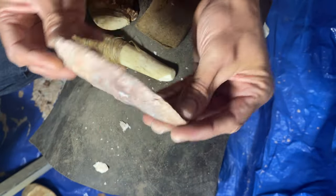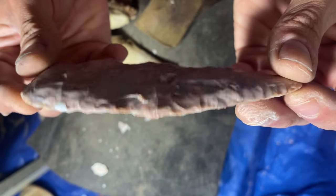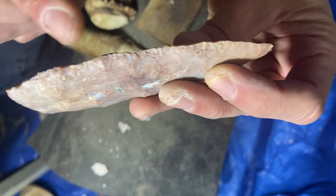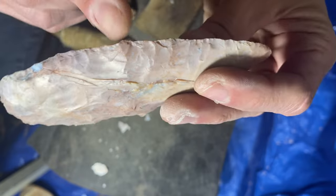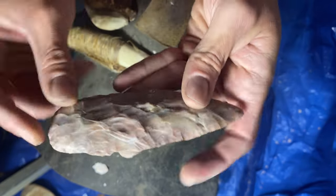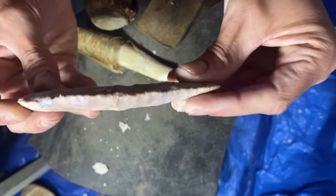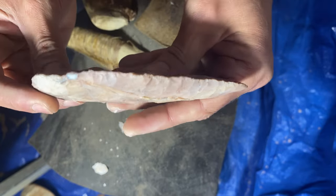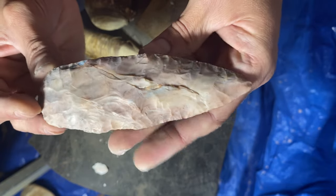I'm over half an hour already on this video, but I think I made good progress. A few spots along this edge that need a lot of work. This one, I need to try and really take a lot off of this face. It's pretty flat already along this face, and a bit convex going that way on that face.